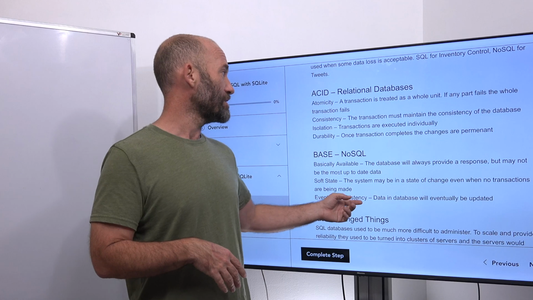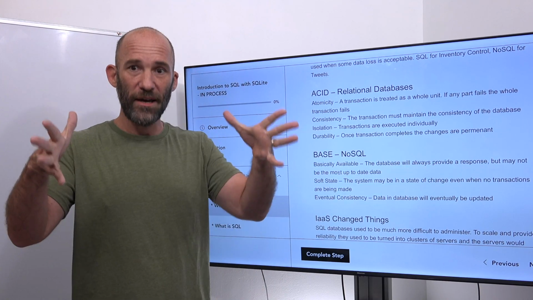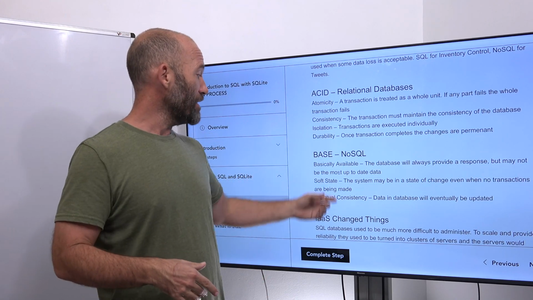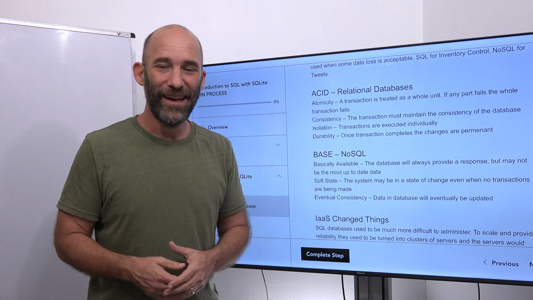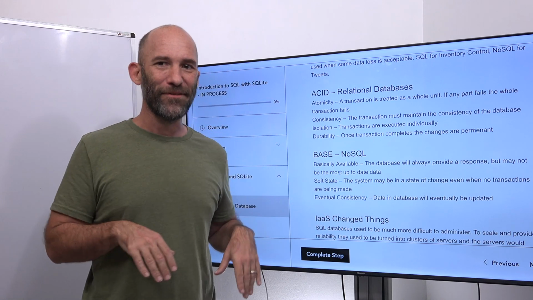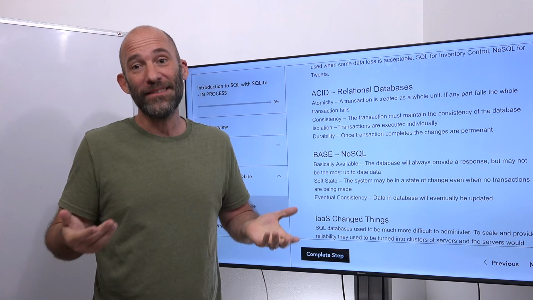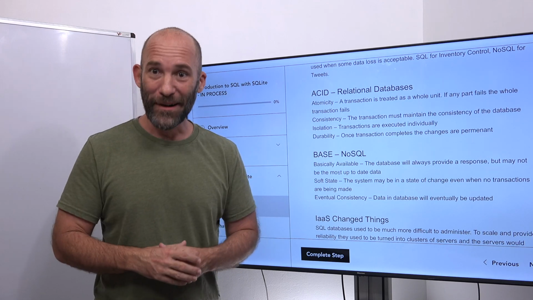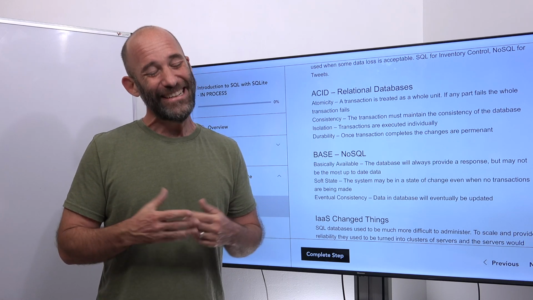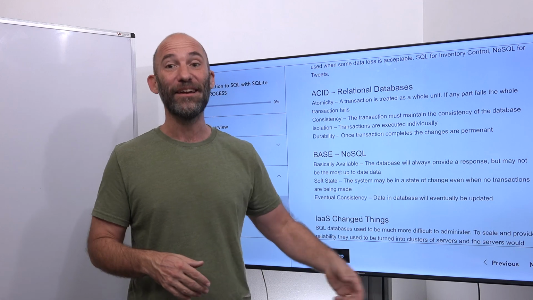And then eventual consistency, right? So consistency here with ACID, a transaction must maintain the consistency of the database, right? The database is the database. You make a change in the database, and that is the database, right? Well, with BASE, eventual consistency means, well, again, it's shuffling data around, it's moving stuff here, it's moving stuff there, it's trying to figure out what to do with all these different records, and so it will be consistent. It's kind of like a teenager. When you ask them when are they going to turn in their homework, they will turn in their homework. They're not really sure when, and they might not actually get around to it. But hopefully they will, hopefully, right?